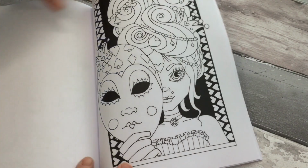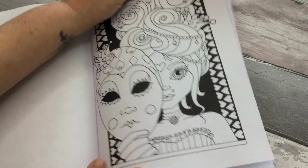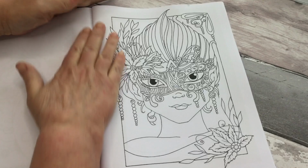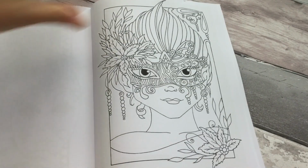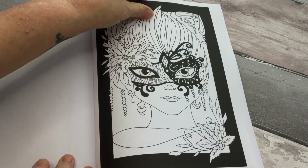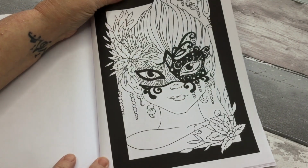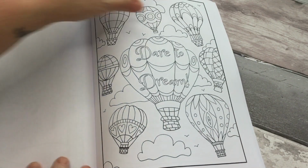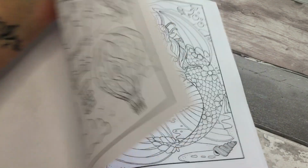It's getting harder. I'll break the spine a little bit so they lay flatter so that you can see. See, I think that's beautiful. I love the black on that one as the border. Really pretty. And then these are just some samples.